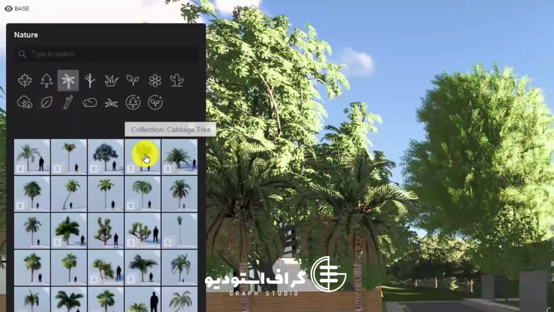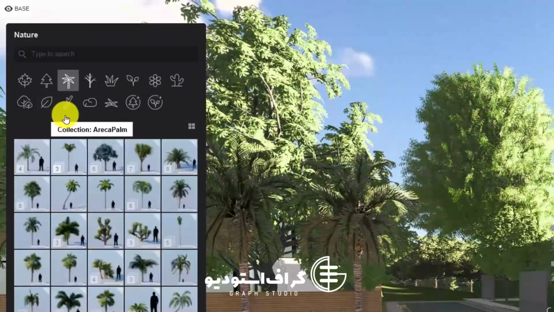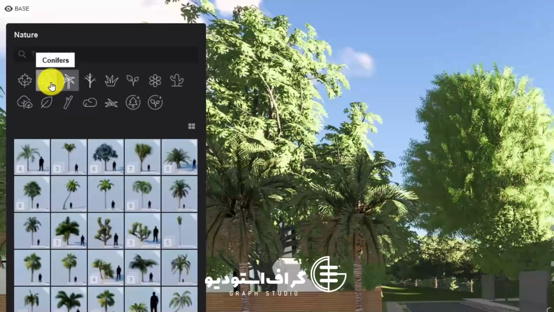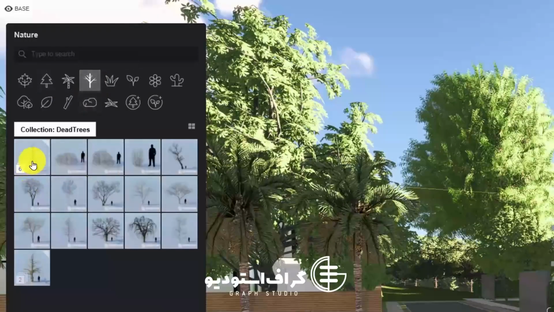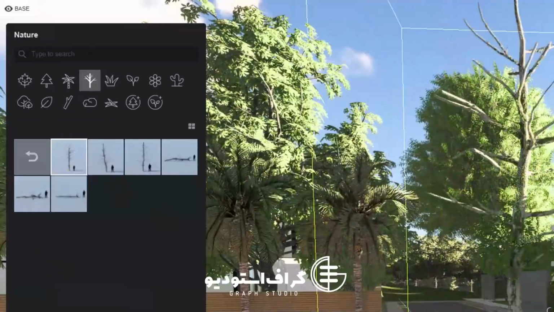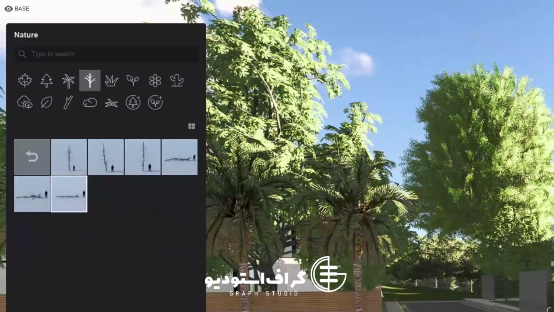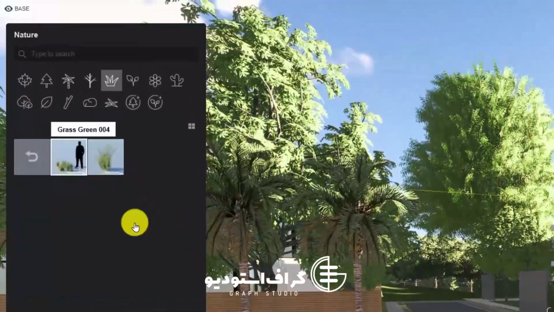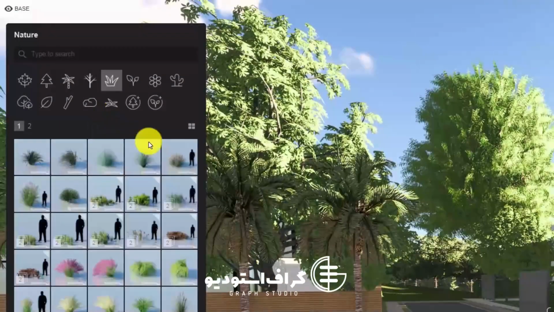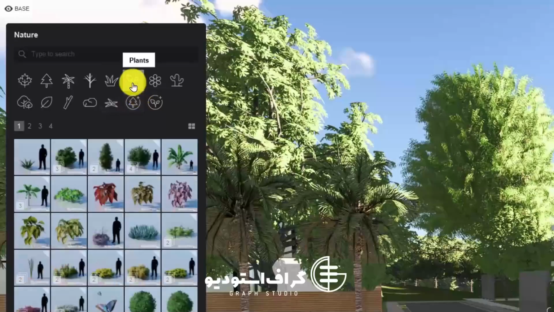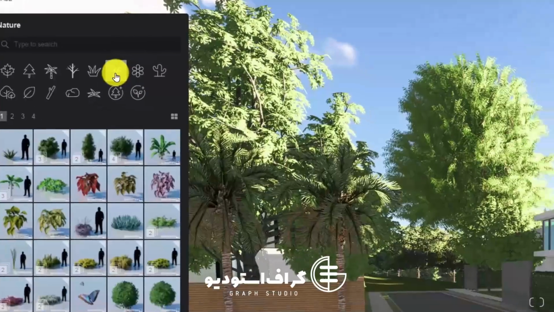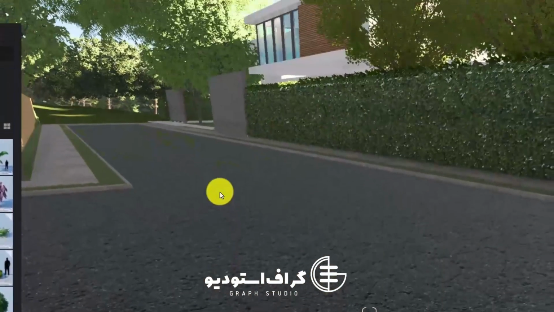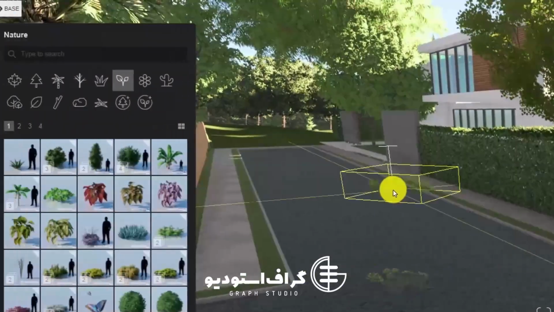Our first option is our library, the very comprehensive and complete library of Lumion, which in every new version that is released, you see much more interesting and complete options appear in this section. One of the features and strengths of Lumion is this same library. We start from the first section, the nature section. All kinds of plants with interesting names and theming. Even in kids, the new version has put those similar ones inside one option. This can make the process of using these much easier. Click on it. See, with one click, it's added inside your scene.